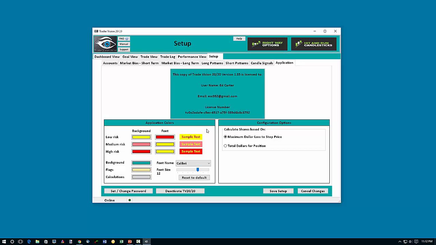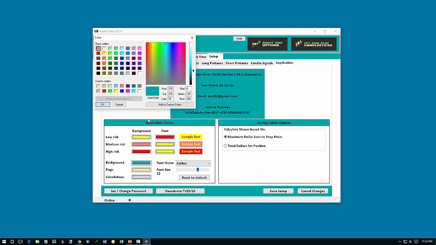What we've done is we've made all the colors within the application completely customizable to your preference. So you will note that my colors are different than the default colors that come with the system. What I have done is clicked on this color for background, and I have chosen a different color that I wanted to use. You can use any of these basic colors, or you can use any preset.